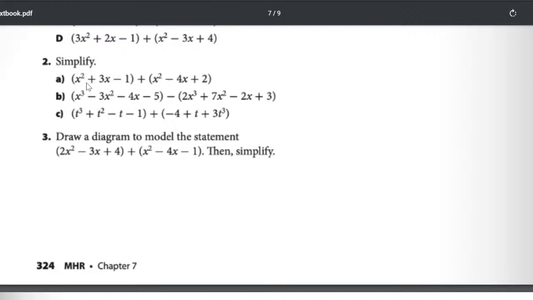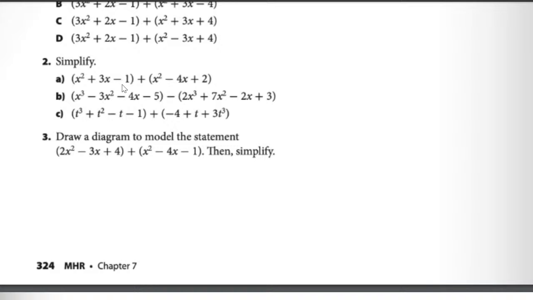The plus 3x, positive 3x, is another term. The negative 1 is another term. So the minus 1 is a negative 1. It's another term. So these are all individual terms in an equation. And terms are separated by plus and minus signs. So it's not 3 and x as two separate terms because they're connected together. It's 3 x's here. So positive 3 x's. So here we have a positive x squared. We have a negative x, or negative 4x, and a positive 2.